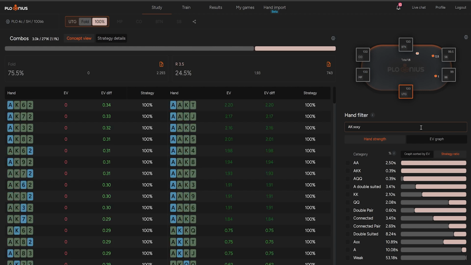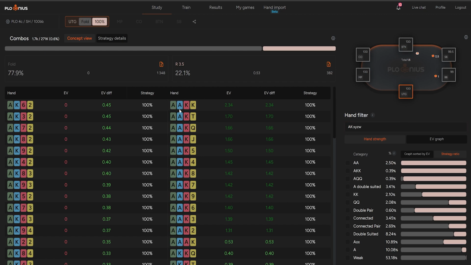Let's change this to tri-suit, so triple XY. And we're now mostly folding. You can also do rainbow, so that'd be X, Y, Z, W. And now almost all of the rainbow ace king here would be a fold.